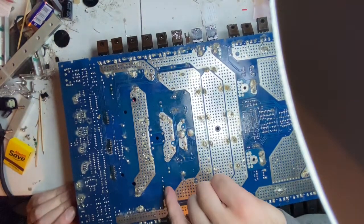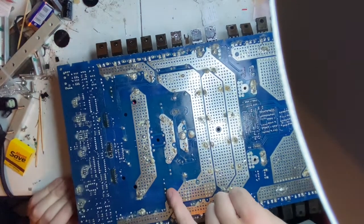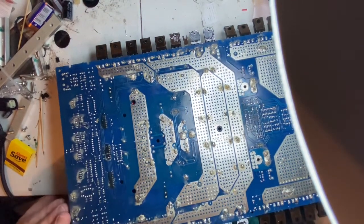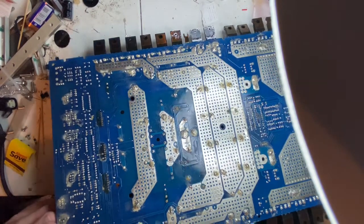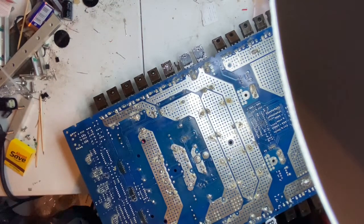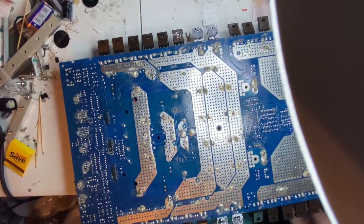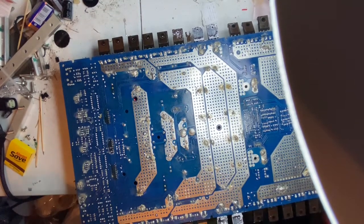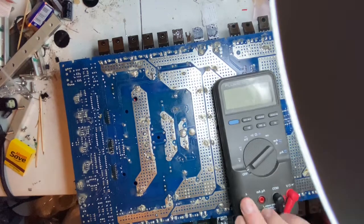So right here, it would be a resistor. It would be the white one, and probably those are like 5 watts or 10 watts. 5 watts. I got one on this side as well. And it looks like it got hot. So we're going to get the ohm meter out, and we're going to ohm that out and make sure we actually have 5 ohms, or let's see what the ohms are. It is 100 ohms. So we're going to make sure that we have 100 ohms.